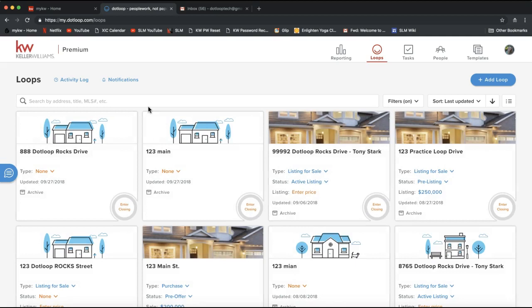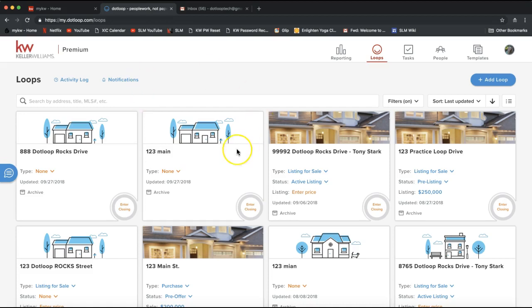Now as you're doing that, I'd like to start by telling you what Dotloop is. Dotloop is going to be your online filing cabinet. So you're going to have a loop. When I say loop, that means an online file. You're going to have a loop per property that you sell. So for example, if you are representing a client who is selling their home with you and then buying the next home, that is going to be two different loops because it's two different properties, or two different transactions. So it's not per the client, it's per the property. That's just how Dotloop works the best.